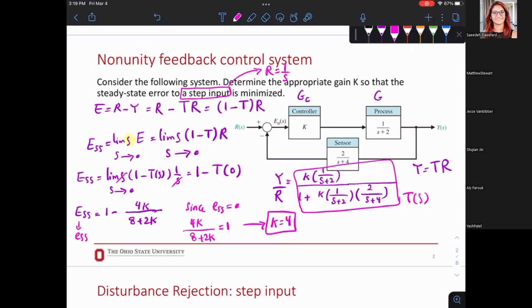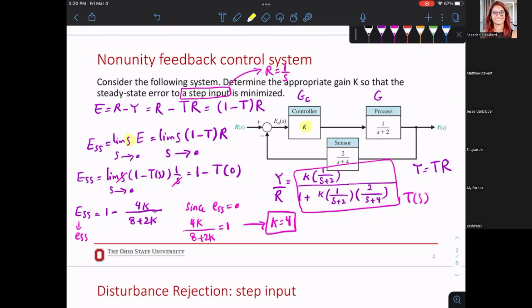So what does that mean? So identify where K is. K is right here. What is K? It's a controller gain, right? So what did you do here in this example? Can someone tell me? So you adjusted the gain of your controller to get a steady state error of 0, right? So this is a control decision. You made a decision. You knew that this is my system. I'm going to see for a step input how this system behaves.